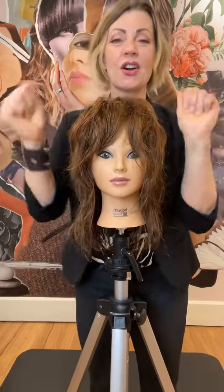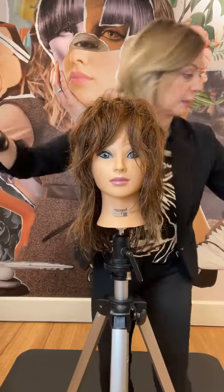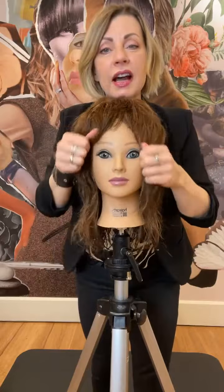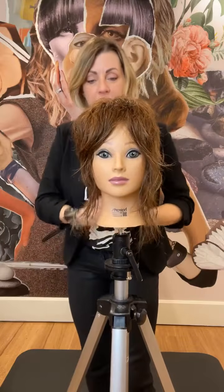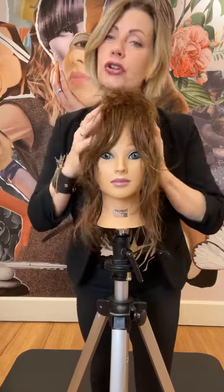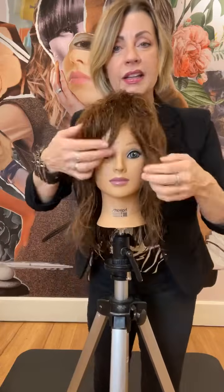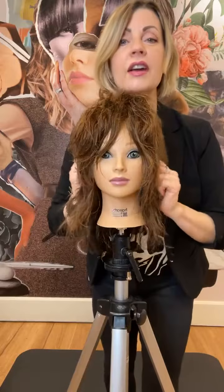Okay, so this is the Conscious Style styling putty. And this gives just a nice soft feeling to the hair. It has a carnauba wax to it, so it's very moldable. And you can dry it into the hair, or you can let the hair air dry.